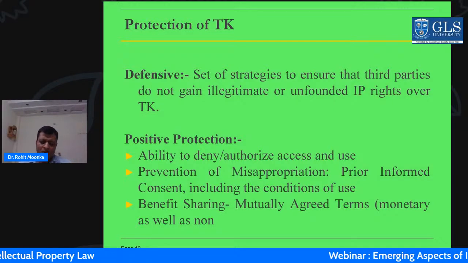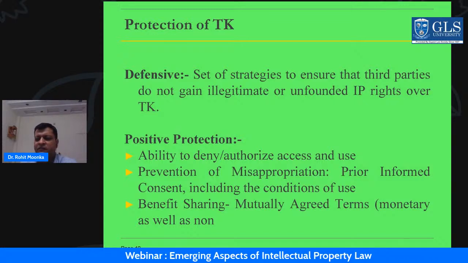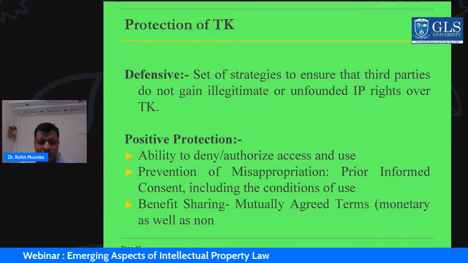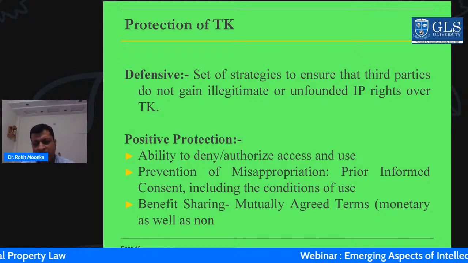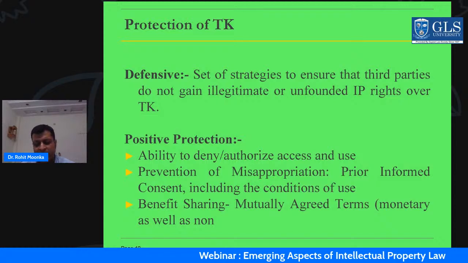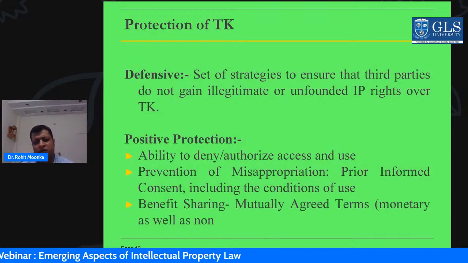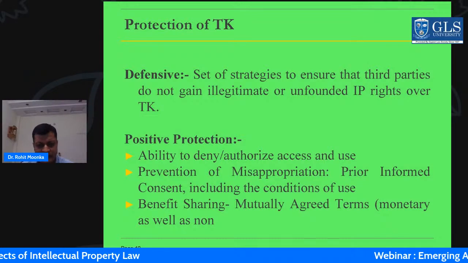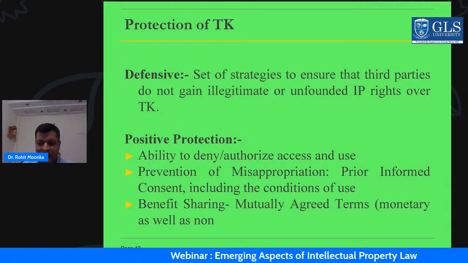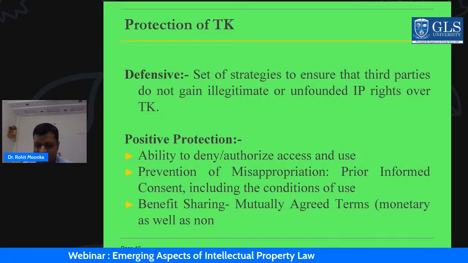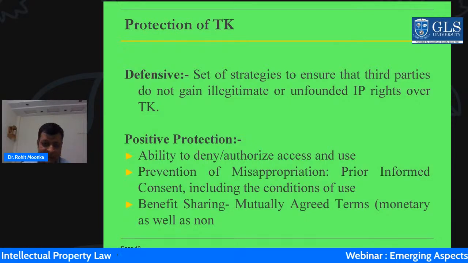Right. Now, these are the major international initiatives, I would say. Unfortunately, there is no specific treaty or convention on the safeguarding of traditional knowledge. The World Intellectual Property Organization has an Intergovernmental Committee on traditional knowledge, and that IGC has been working for more than 22, 23 years, but unfortunately it is not able to come out with a final draft of an international convention or a treaty for safeguarding traditional knowledge. And there are various vested interests.